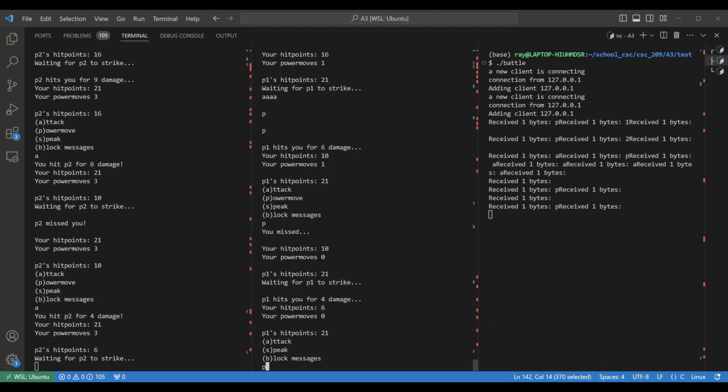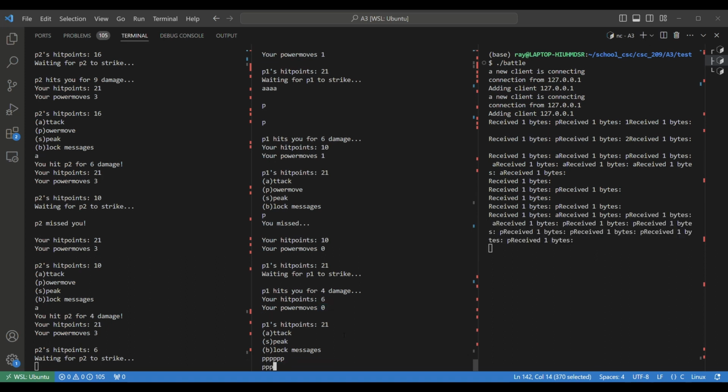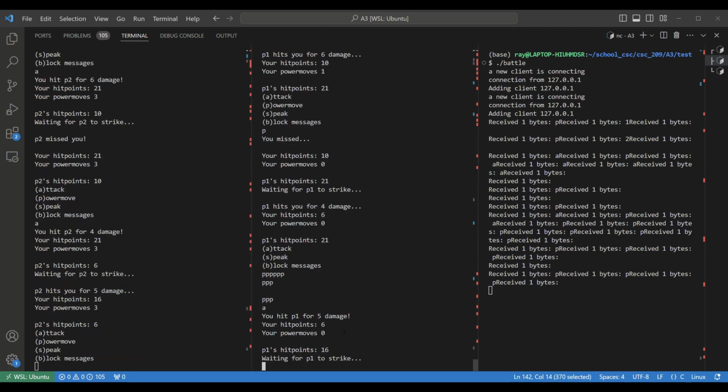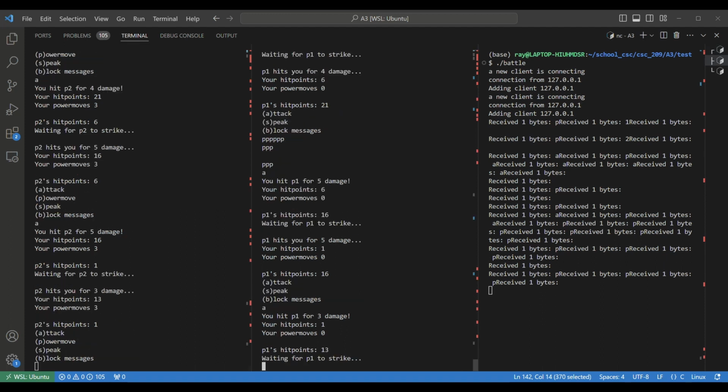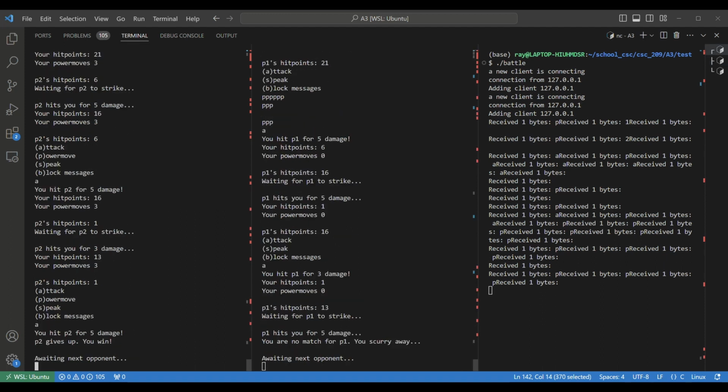This time, P2 does not have enough power moves, and thus P no longer works. Once a person is defeated, they both receive a message and await a new opponent.